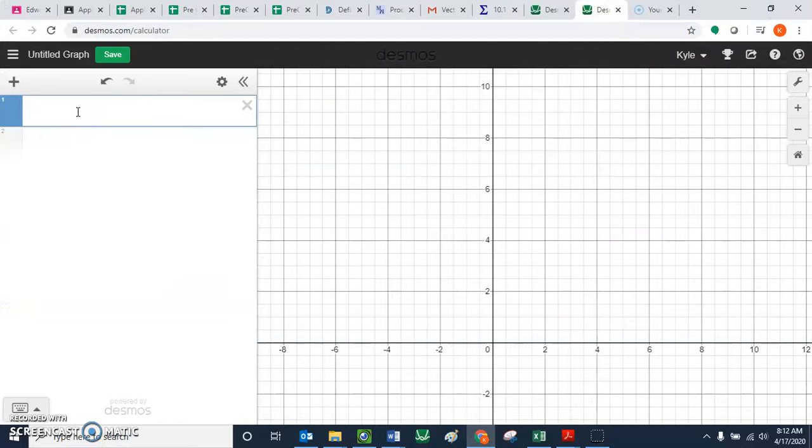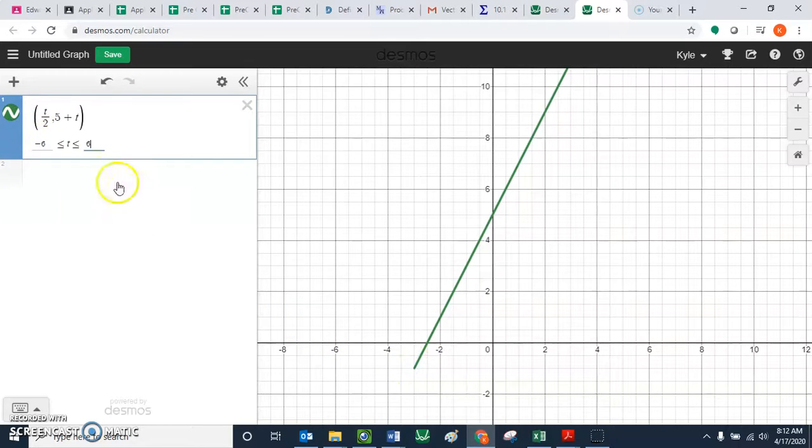I put Desmos here because I'm going to show you guys all this stuff on Desmos. If y equals 5 plus t and x equals t over 2, I'm just going to type those into Desmos. As points, so my x-coordinate was just t over 2, my y-coordinate was 5 plus t. And now we get this slider, this inequality saying what t values do you want? If I only go from 0 to 1, I'm not getting much of a graph. So let's go from -6 to 6, and we start to see the makings of a line. What we ended up getting once we put this in rectangular form was y equals 2x plus 5. We'll type that one in. It's a match.